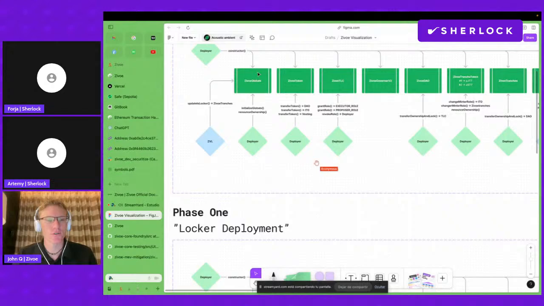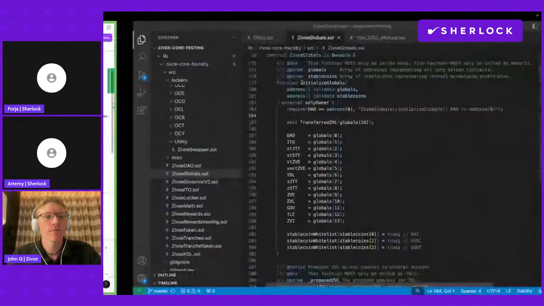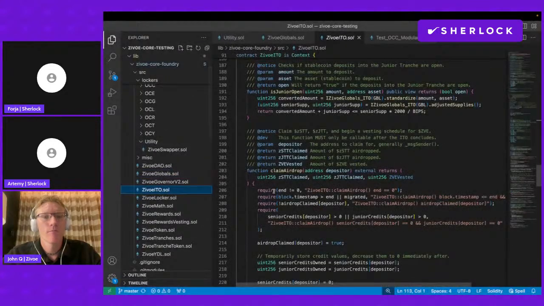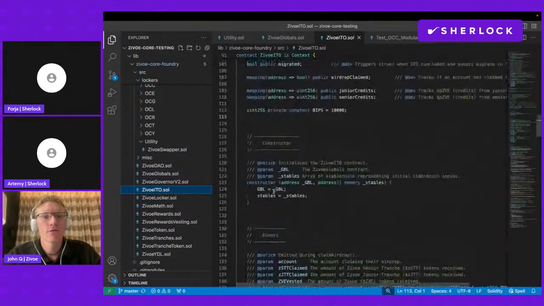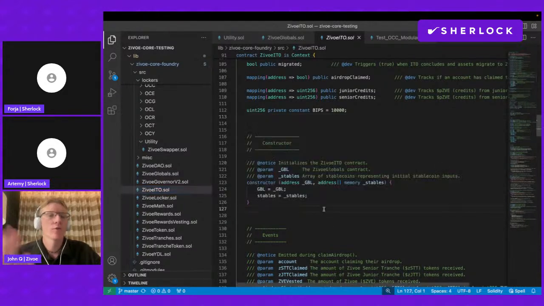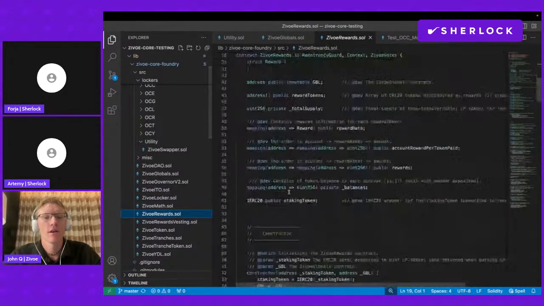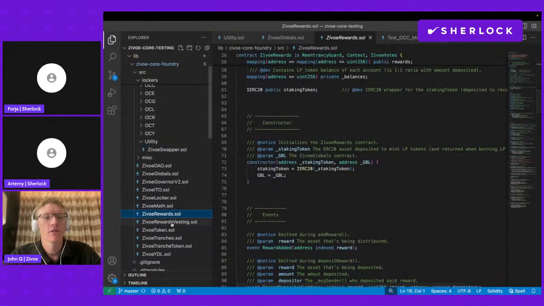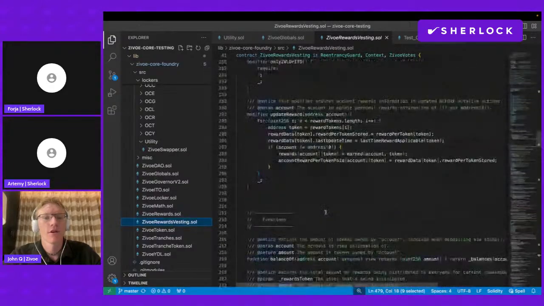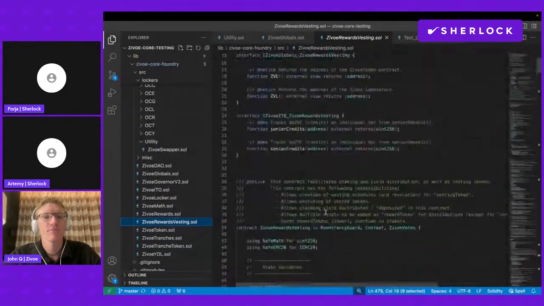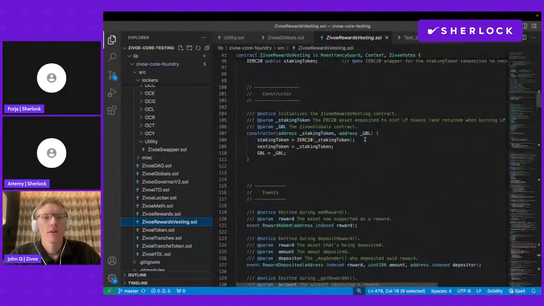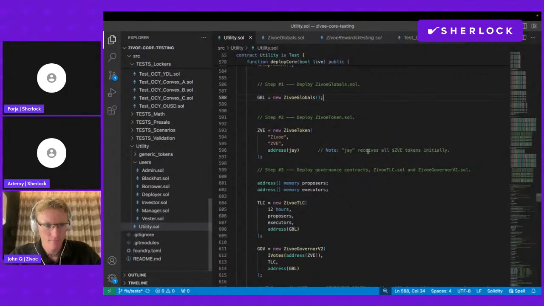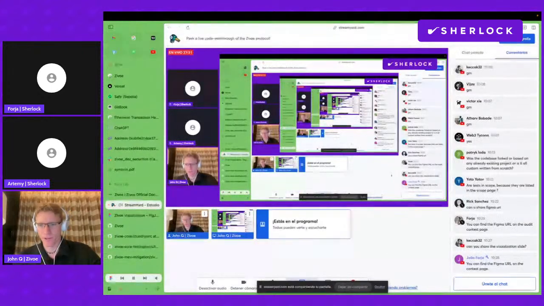So that's the initial setup and purpose of Zivoe globals, because every other contract, in the constructor, you'll notice, has a reference to the Zivoe globals contract. We deploy globals, and then we deploy everything else with the address of globals, and we use that as a reference, a hook for everything. So let me just stop there. We'll see what we've got.